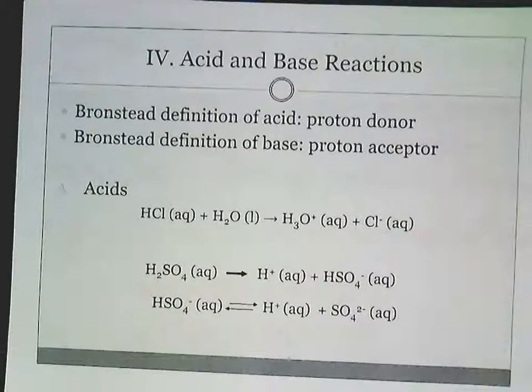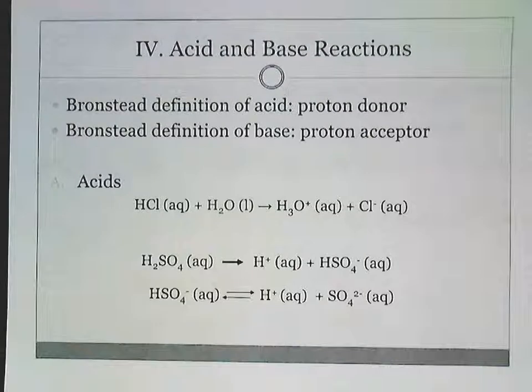We're going to use the Bronsted definition. The other one's the Lewis definition, so if you're reading your textbook, they describe them both, but we're just going to use the Bronsted definition. The Bronsted definition of an acid says that it is a molecule that donates a proton. What kind of atom is a proton? Does anyone know? It's a hydrogen, specifically it's an H+.